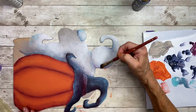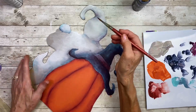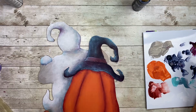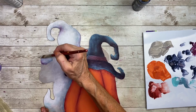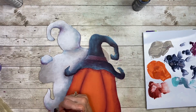But after I added just a couple little floats of that, it just pulls the deep colors from the pumpkin and the hat, it pulls it into the ghost. Just really balances it out so nicely. It's just such a hint of color, but wow, what a difference that makes. And I can always go back and add more.